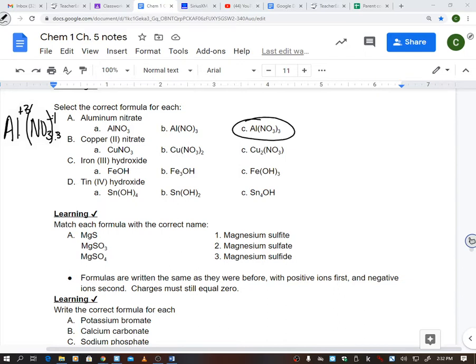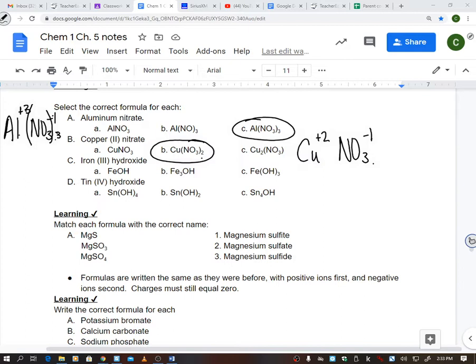On B, you have copper 2 nitrate. Well, nitrate we just used. Now copper, remember this Roman numeral is not telling us how many, it's telling us a charge. So that's a +2. I just looked up nitrate, and it told me it was a -1. So crisscross these charges, and you are going to have Cu, NO3, and that NO3 has got to be in parentheses with a 2 on the outside. Right, I don't want 32 oxygens.